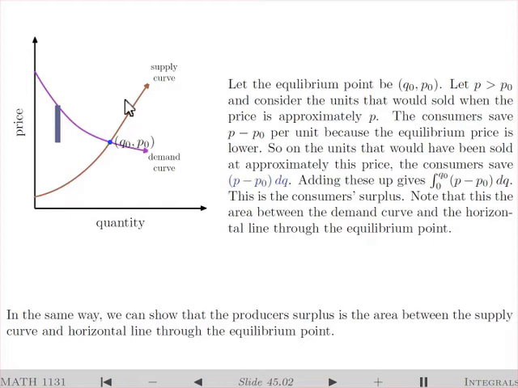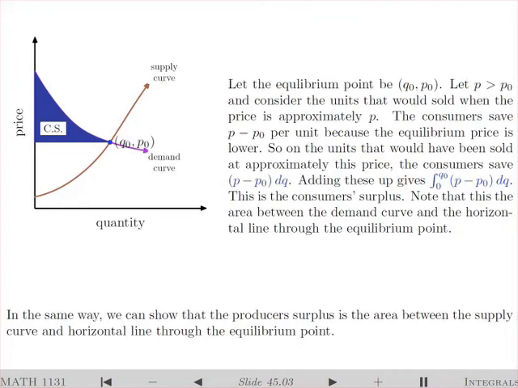Now we have to total all of this. That would be a Riemann sum for an integral or for an area. Since we are looking at all possible prices above the equilibrium price P naught, it corresponds to all the quantities Q which are less than the equilibrium quantity Q naught. So Q goes from 0 to Q naught, and so we integrate P minus P naught dQ from 0 to Q naught. This is the consumer surplus. Note that this is also the area between the demand curve and the horizontal line through the equilibrium point. So it's a shaded area in this diagram. So we can also calculate the consumer surplus as that area.